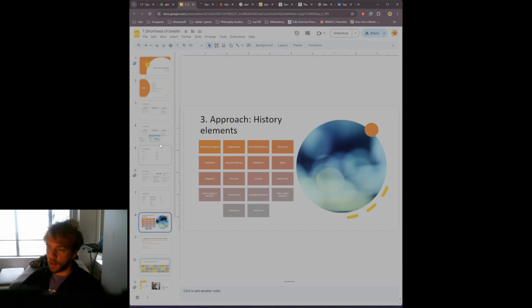So our approach, these are some of the history elements, some things that you can just think about asking, to think about what's going on. For example, if they've had syncope, now you're thinking maybe some kind of cardiac arrhythmia could be related. If they have edema, that increases your test probability for heart failure. Versus fevers, chills, now you're thinking pneumonia. Each one of these should be purposeful and lead to some specific diagnosis, ideally.